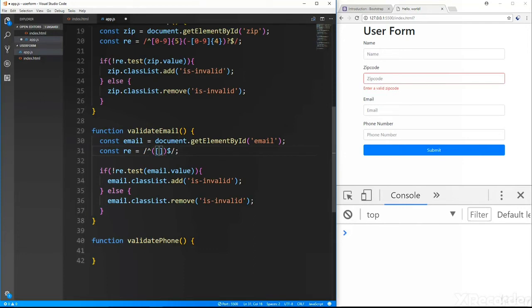And remember, an email address is something@something.com. So we want letters or numbers. So we can do A to Z, A to capital Z. We can do 0 to 9, and we can do underscore, and then we want a literal dash, so we're going to do backslash, dash, backslash, and then a literal dot. Okay, I think that's right.